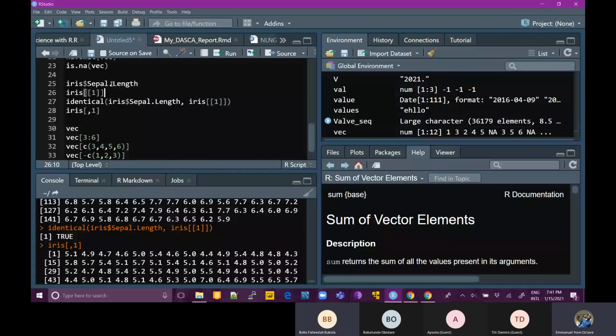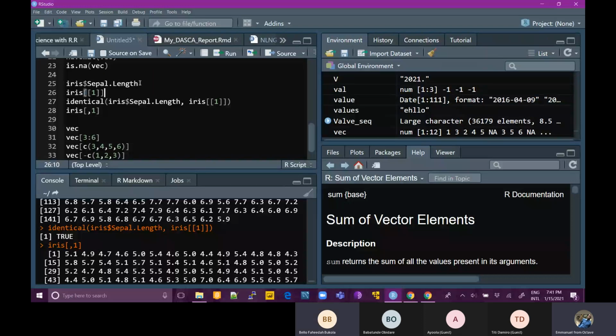Line 25 is calling the Sepal.Length column in the iris table. Now this is calling the first column, which is the same thing as the Sepal.Length. Sepal.Length is the one in the first column, so I'm just calling it by position. This identical is like, I'm trying to compare two values. Are they the same?